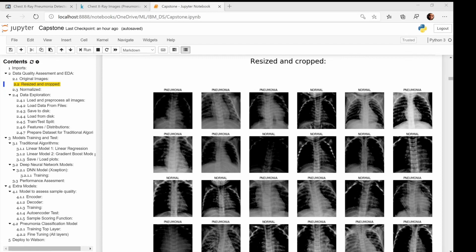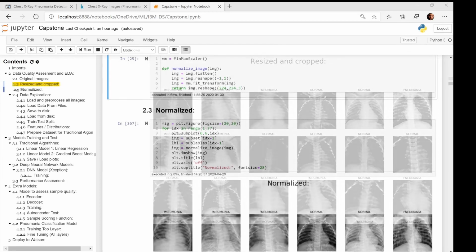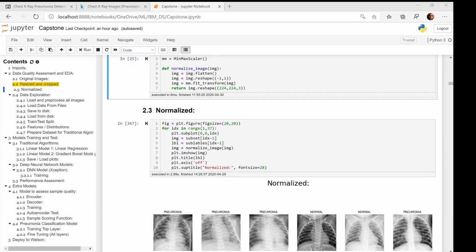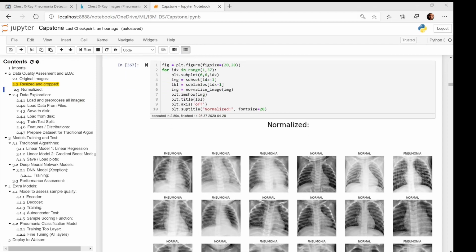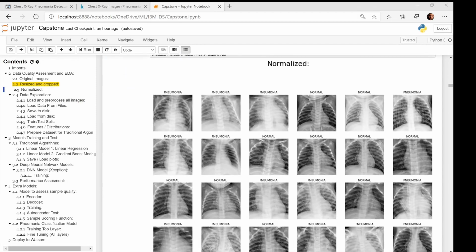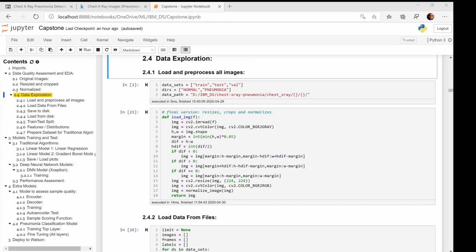In other words, the samples are either too dark or too bright, and some of them lack contrast. In some cases, they are so dark it is even difficult to see the vertebrae. To solve this problem, I used sklearn MinMaxScaler. Now we can see that all the samples are more even, with better brightness and contrast. Now we proceed to load the entire dataset, applying all the transformations mentioned before.